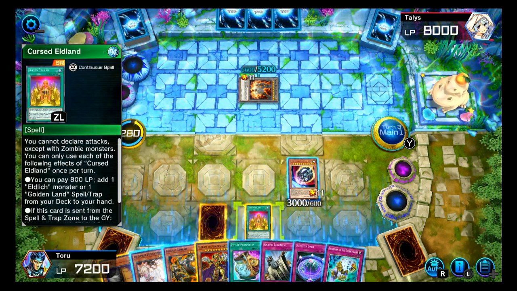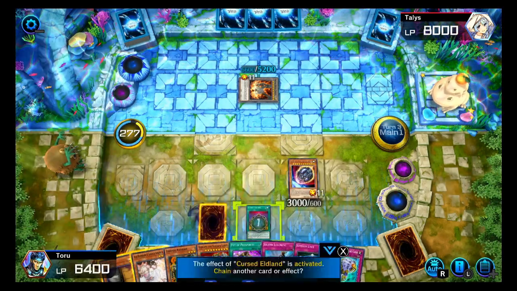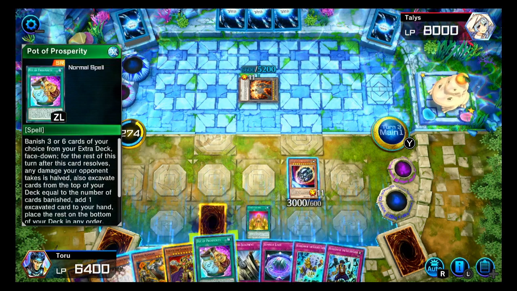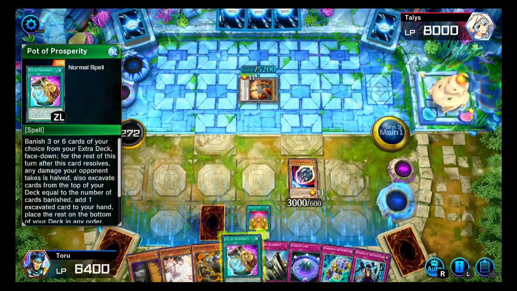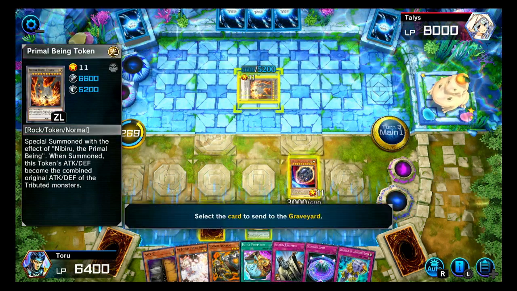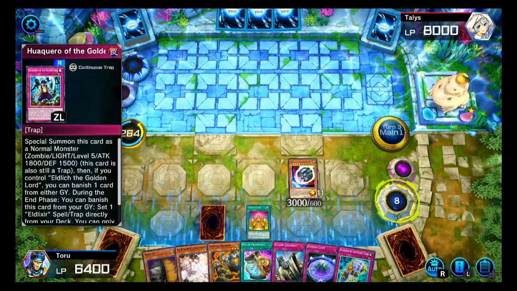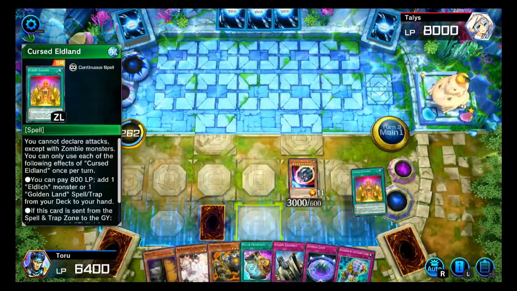Nice. So we are going to activate Cursed Eldland to search, and we're going to search for one of our Hiqueros. And we do have the Guardian, which will reduce a monster to 0 attack. We're going to go ahead and activate our Eldlich, sending him and the Caro to the graveyard. We're going to go ahead and send the token to the graveyard, and it will just fizzle out of existence. Love that. And then we can go ahead and activate Eldlich, sending the Cursed Eldland on the field to the graveyard.